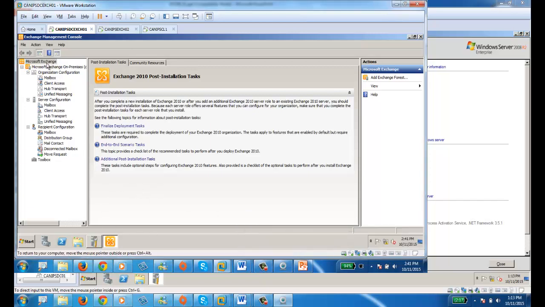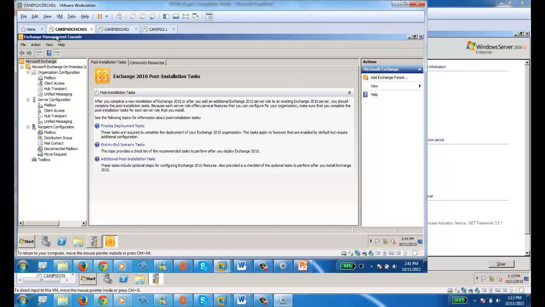Okay, so here, guys, Exchange starts from EMC, number one. EMC is Exchange Management Console. It is the main console of Exchange. So as an Exchange admin, most of your time will be spent here. As a VMware admin, most of your time is spent in vCenter. As an Active Directory admin, your time is spent in ADUC. And as an SCCM admin, in System Center Configuration Manager.